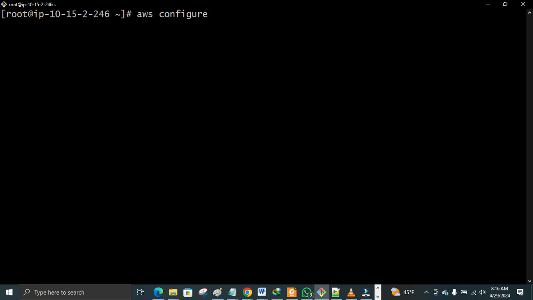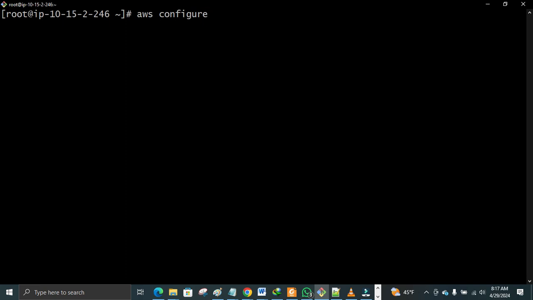But if we used the Ubuntu system, when we run aws configure, you will get an error saying that AWS CLI is not installed in that Ubuntu system. But in this AWS system, AWS CLI is already installed. You can try it: go to your private DB, use the Ubuntu system, and run aws configure. It will show an error because it does not recognize the command. The reason is AWS CLI is not installed there. Please take note of this. If you don't, you are going to have errors.